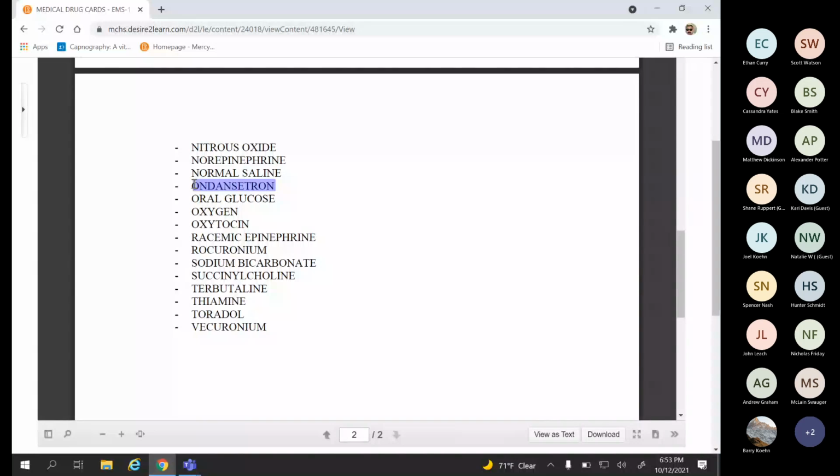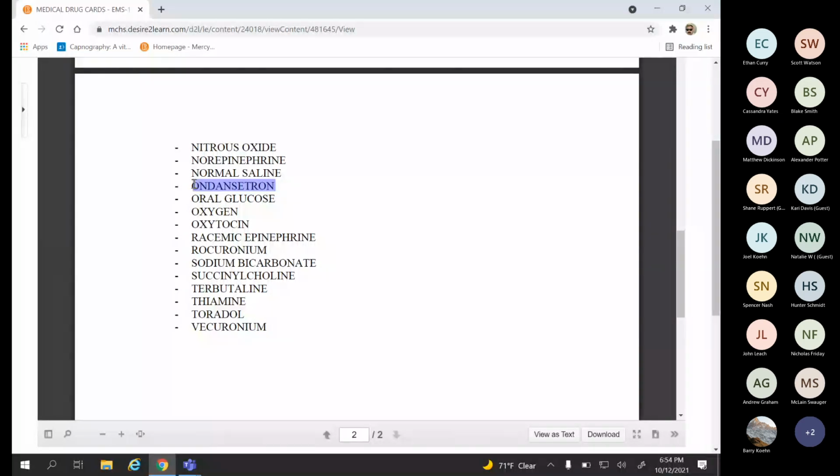Oral glucose, what is it? Basically jelly in a container. What's our dose of it? 15 grams. Okay, how much is 15 grams? Oh, you don't remember this from your EMT days. 15 grams is basically one tube, so if we're going to give it, we give the whole thing. I'm not going to cover oxygen unless we need to.